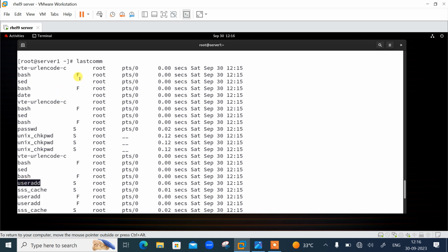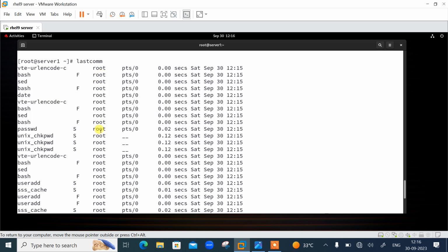Second field, this entire column represents the flag. Like here you can see S is there, sometimes F is there. So what is capital S or capital F, or maybe sometimes you will see capital X also. So S represents command executed by the superuser. F is command executed after a fork but without a following exec. And capital X represents the command was terminated with the signal TERM, right? With the signal TERM.